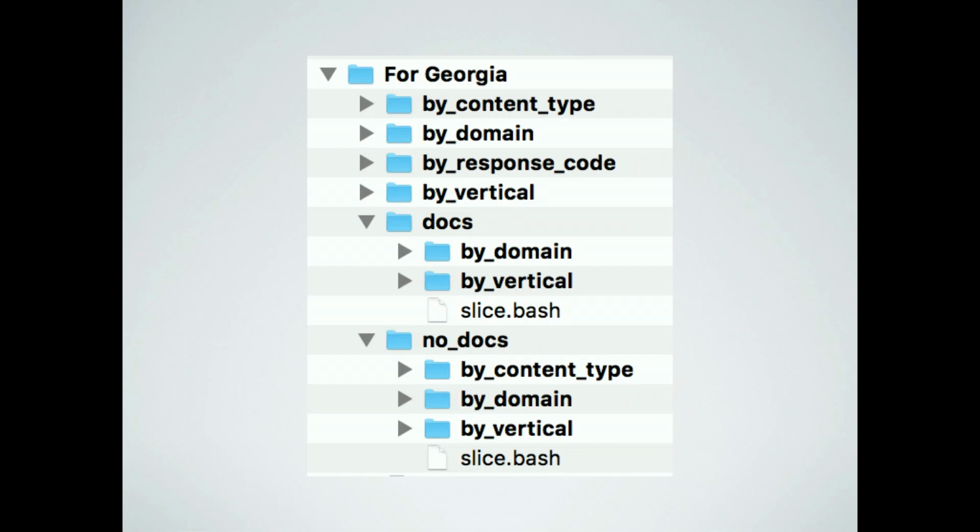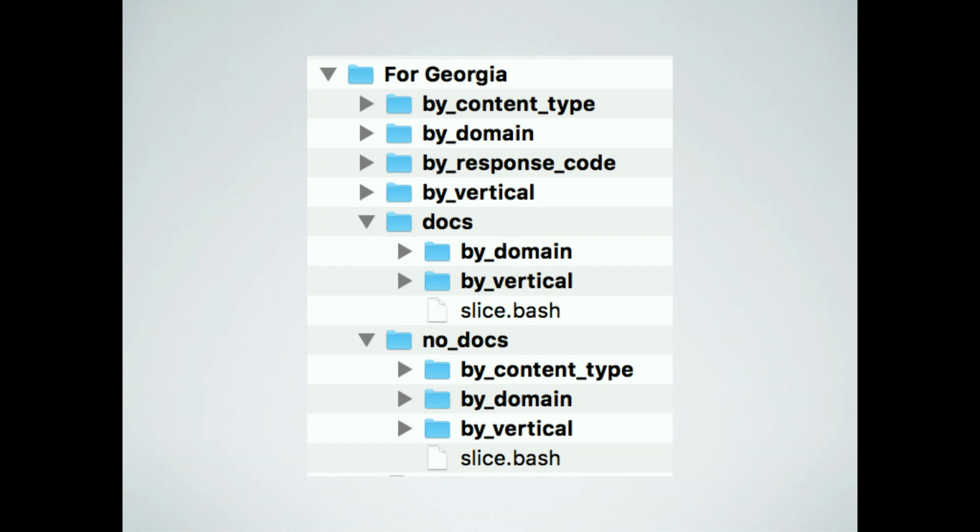And we did all of this by creating a command line script with a ton of GoCSV commands in it that we could just run every time we ran the spider. Then we also had the docs and no docs areas, which broke apart the document files and the non-document files into separate areas. And then we also broke those apart for the documents by domain and by vertical, and for the non-documents by content type and by domain and by vertical.